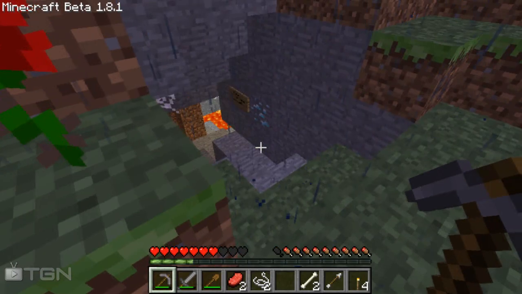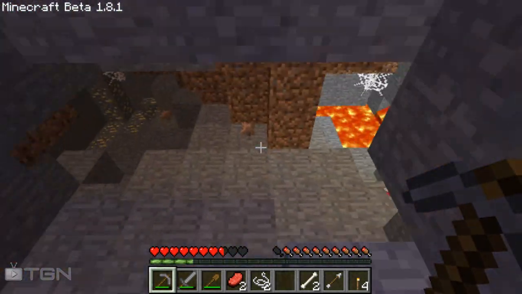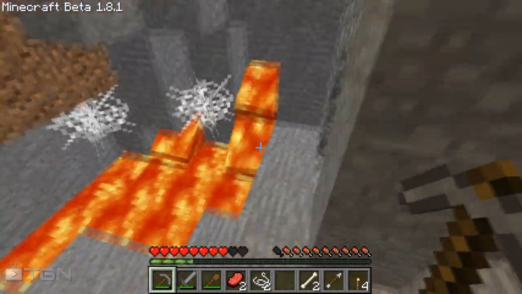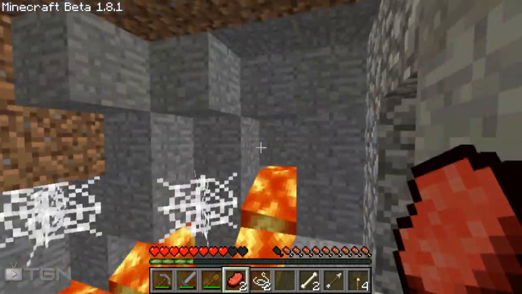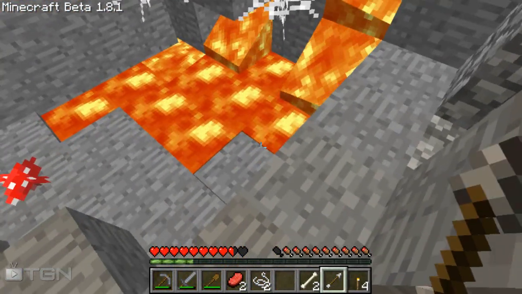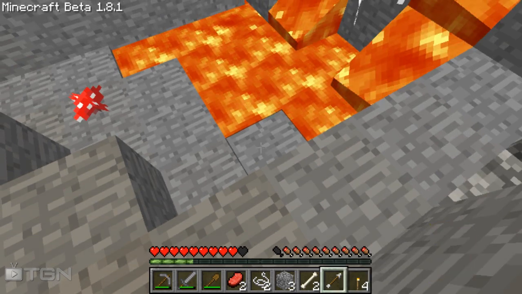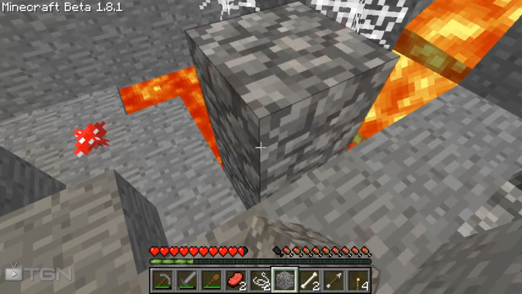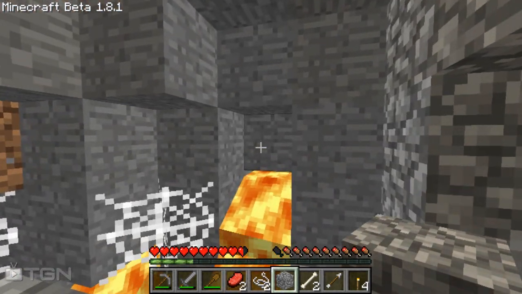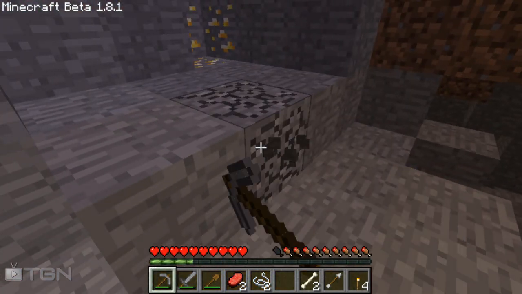I should really make a thing, but I should now go and take out this spawner. But firstly, I need to block up this area so I can't fall into it, but in a way that I don't lose the lava at all. So I don't think this is working. If I do this, and then if I do... No, that doesn't work either. I need to get more stone.